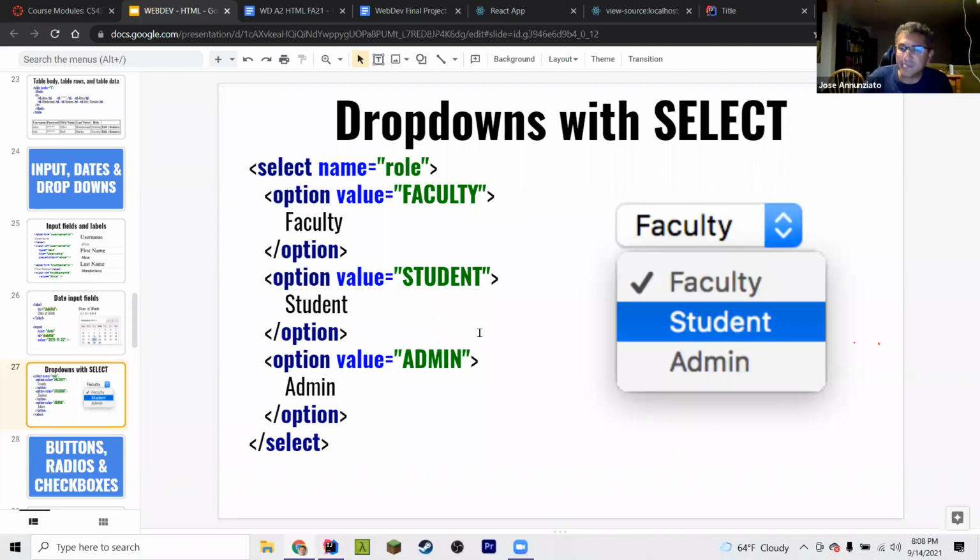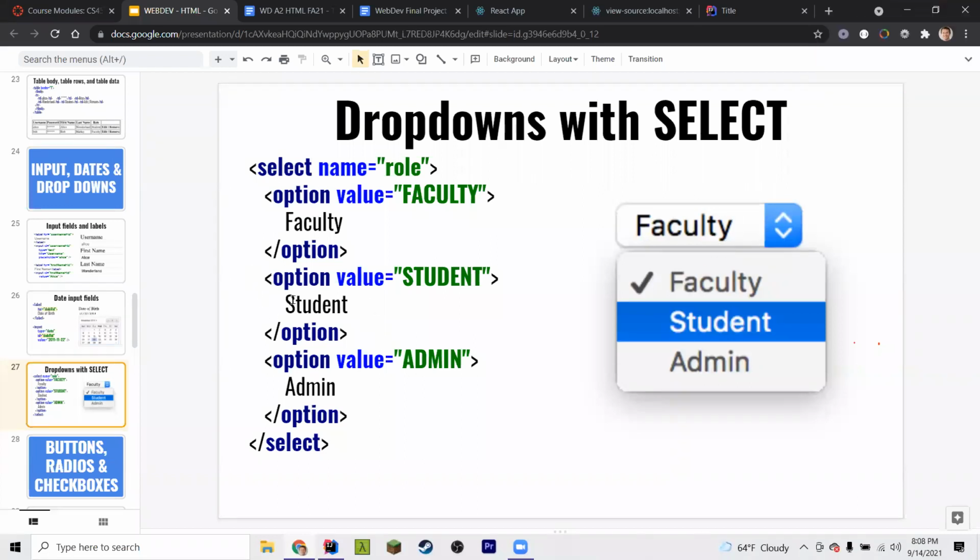But if the type is submit, it means that if you click on this button, all the input fields and text areas and drop downs and checkboxes, all those values are going to be collected and then sent over to a server for processing. We're not going to be using that. Instead, we're going to be using JavaScript to do that. We're not going to use this behavior of the submit button. More on that later. We have radio buttons and checkboxes.